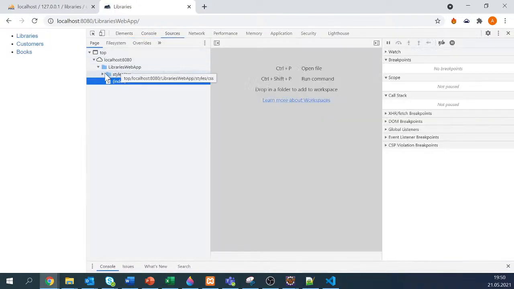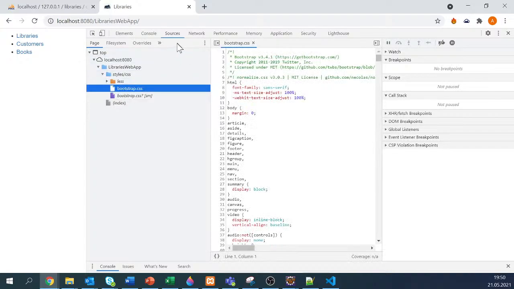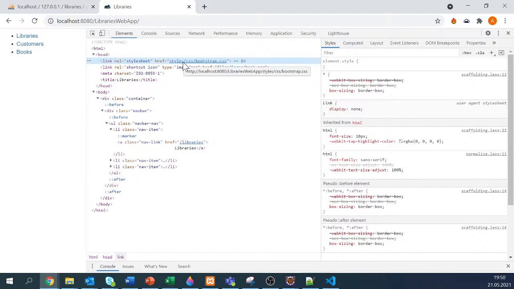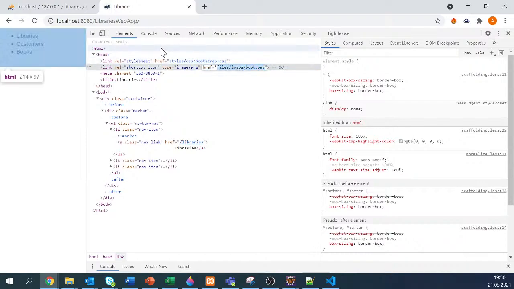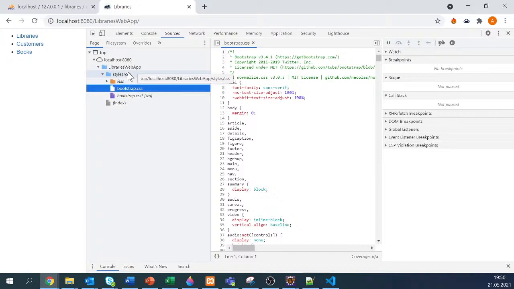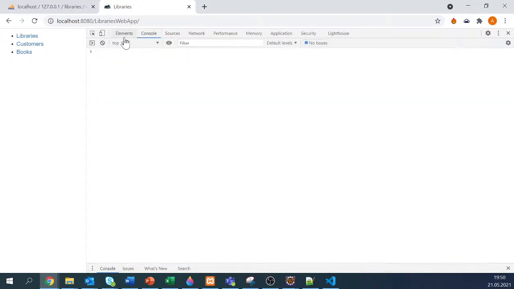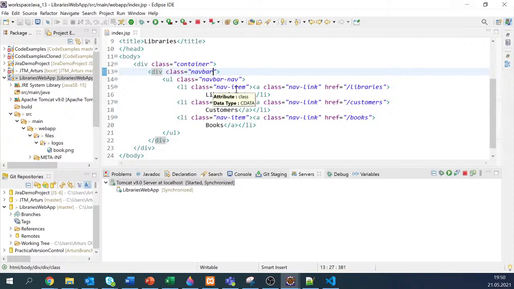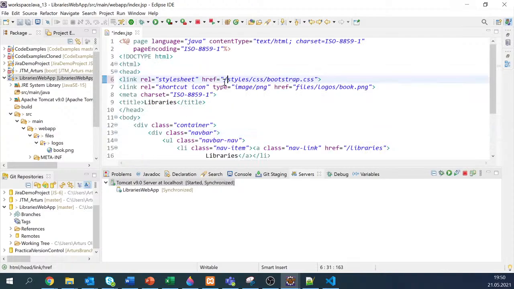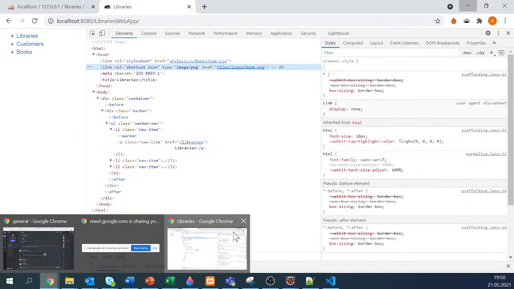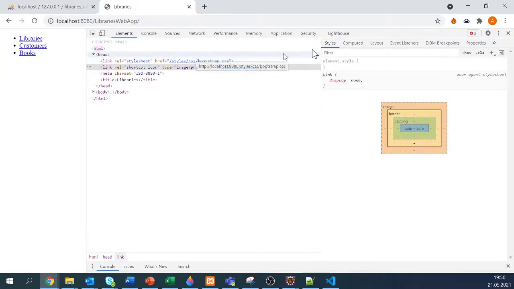Let's see if we have the source. Yeah, I think we should add the slash here, not here. Let's check it now. Okay, seems better.